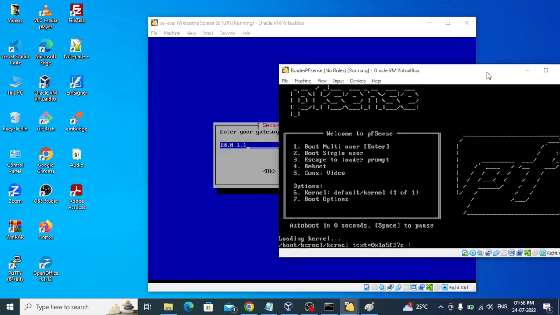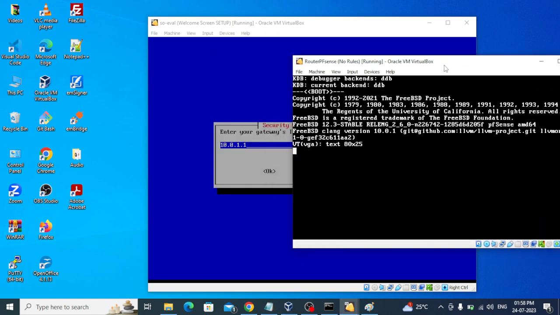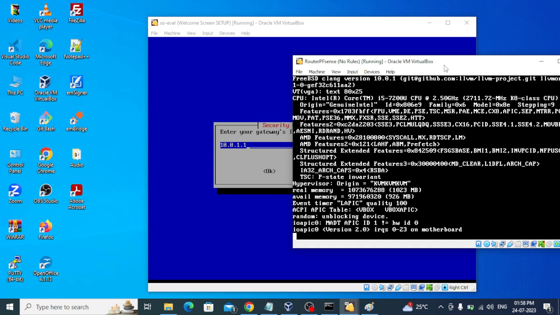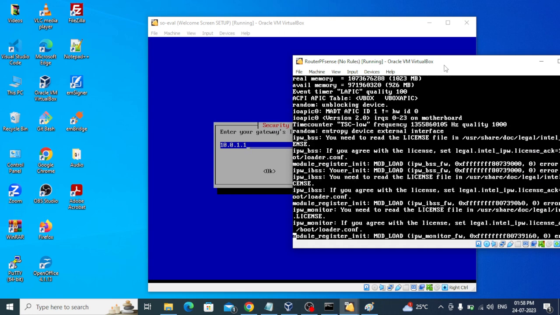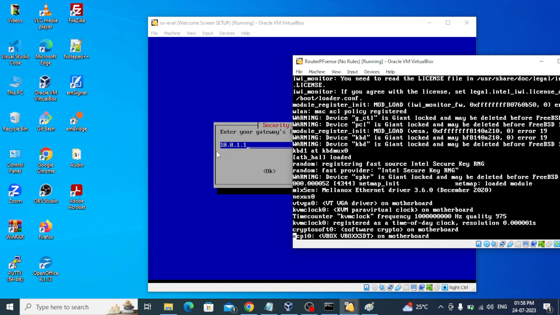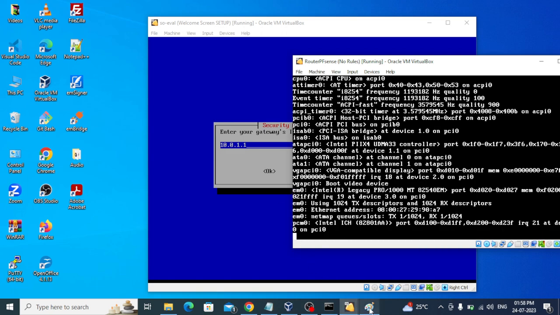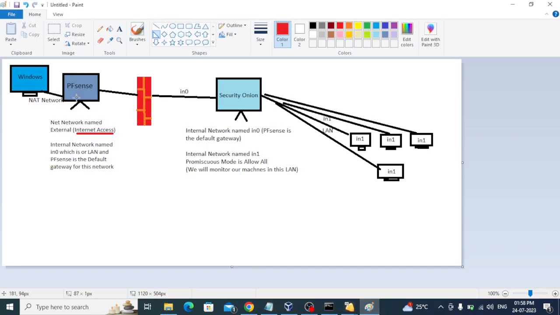I'll show you the default gateway, the pfSense gateway address. pfSense will act as a router, and this is the LAN we are using in our Security Onion in this image, if you remember.